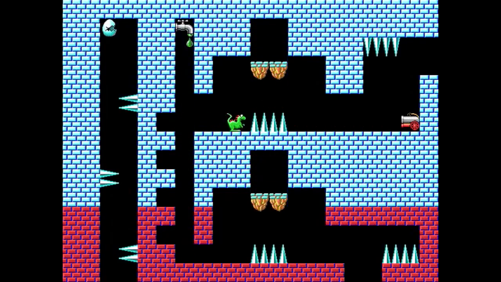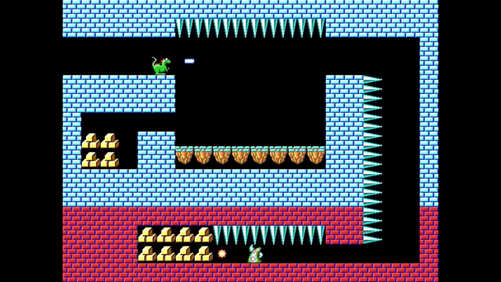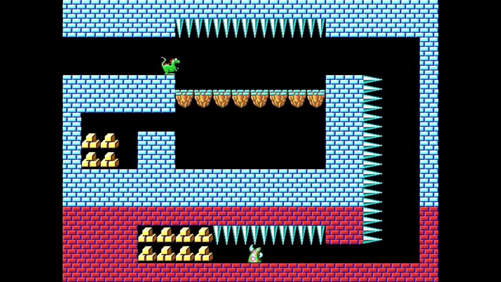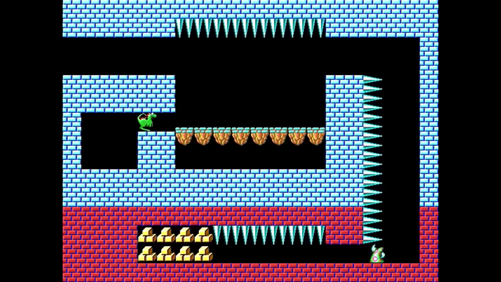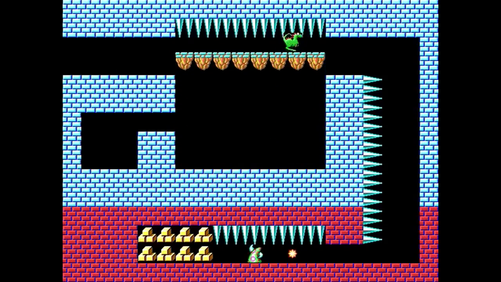Until the cannon shoots. Jump it again. I think what we're supposed to do is, once we get those four gold nuggets in here, I'm supposed to actually, like, jump halfway or something. Like that. But, I didn't.